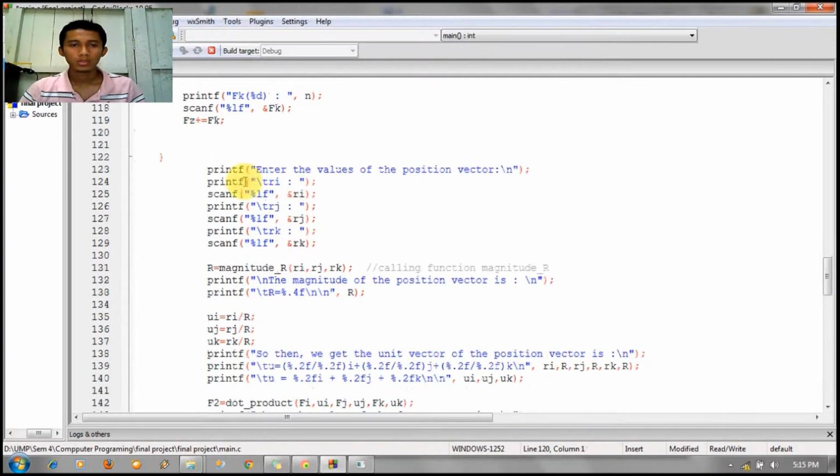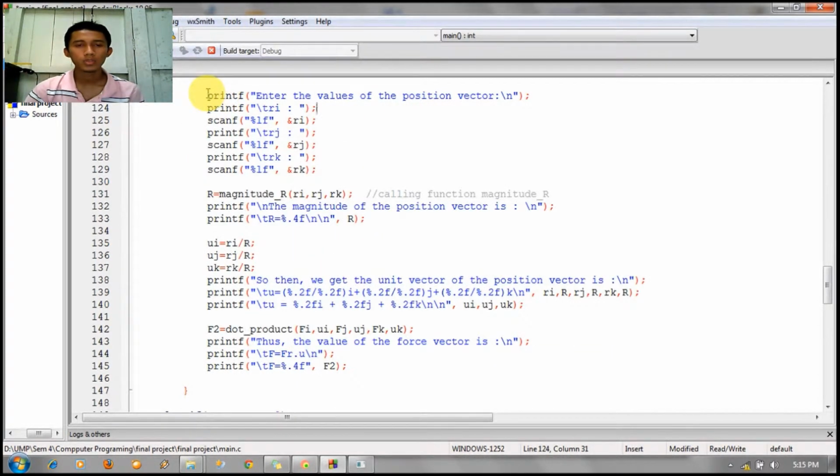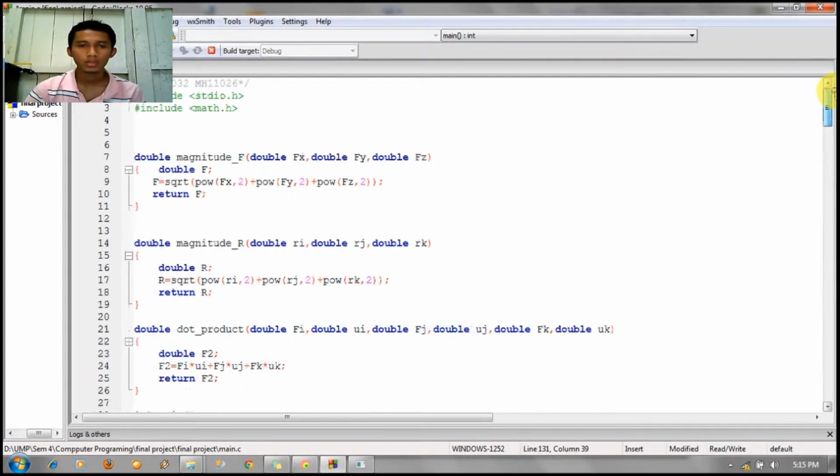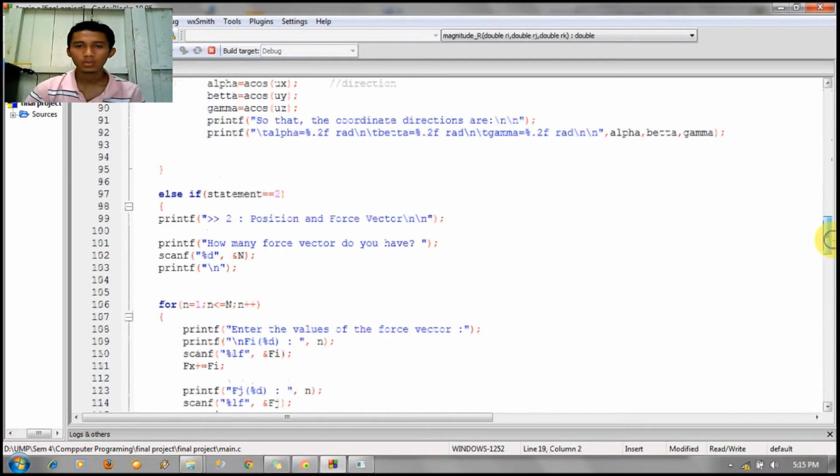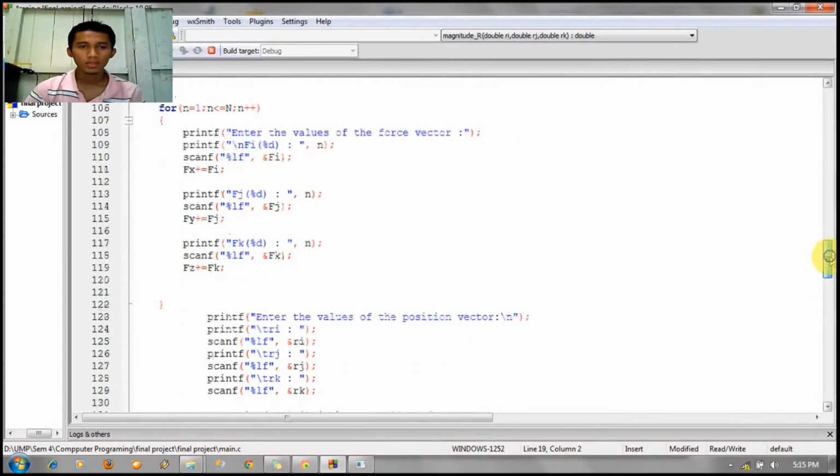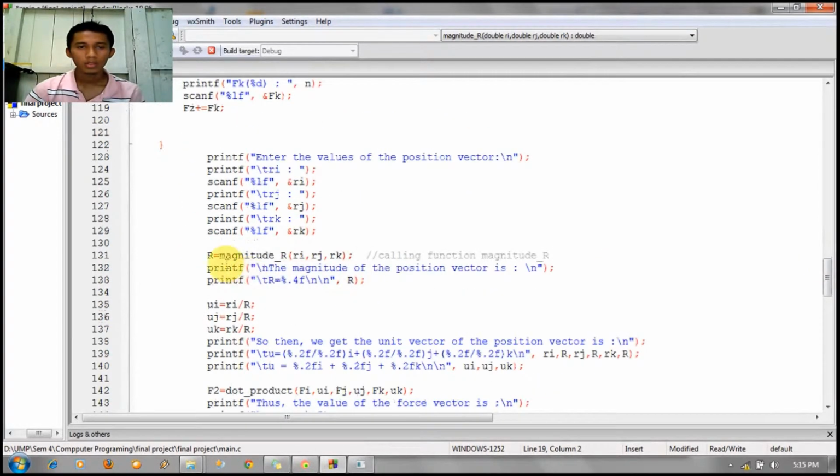This is simple, no loop here, we just prompt the user to enter their values, and by using the functions declared earlier, this is the second one, magnitude r. As you can see, the double magnitude r function is here, so we call the second function, it is calculated here, and we print the result from the r function.